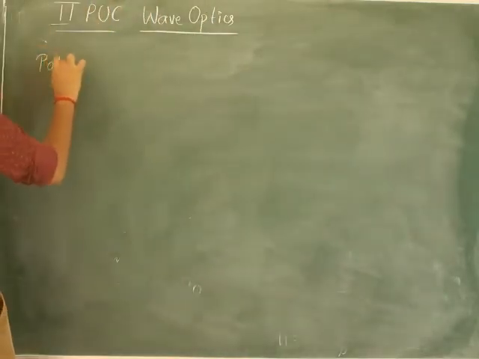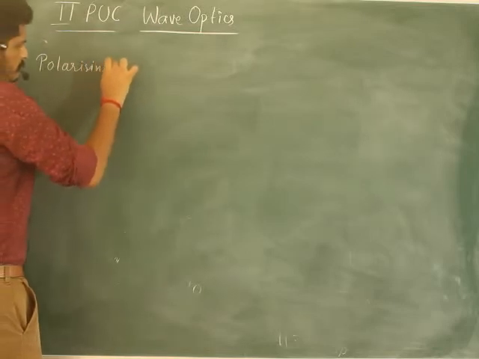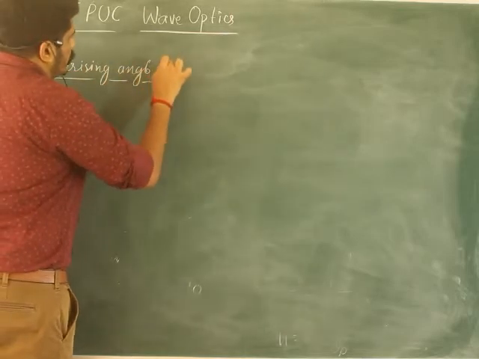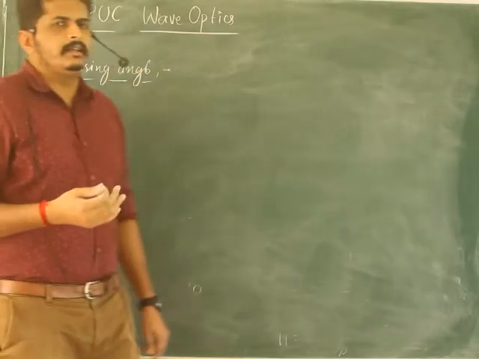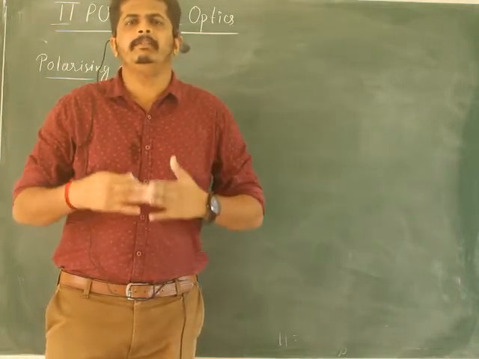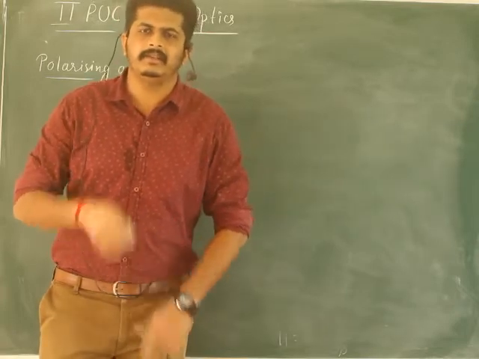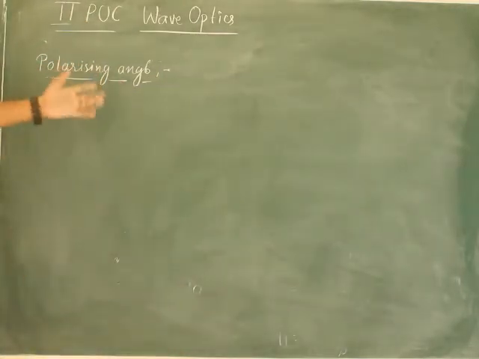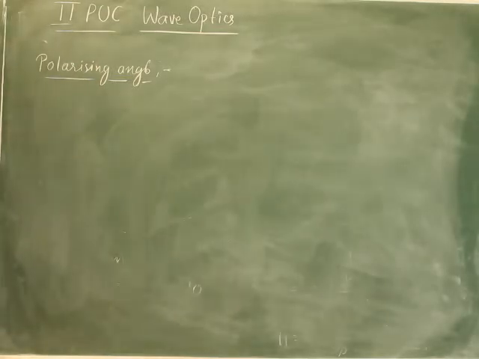Right, take down polarizing angle. So how to define this? The angle for which the incident unpolarized light is completely polarized after reflection. This angle is called polarizing angle. Okay, take down polarizing angle. That means angle of incidence for which reflected ray is completely plane polarized. Like that also in short you can write down. Okay, done. So that is all about polarizing angle.